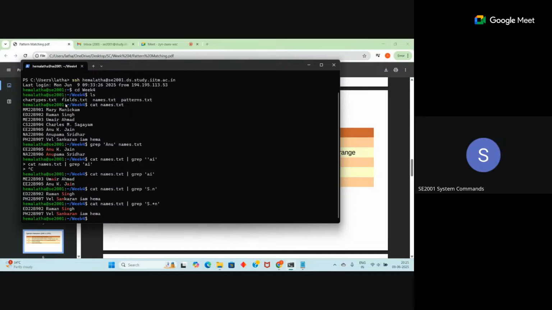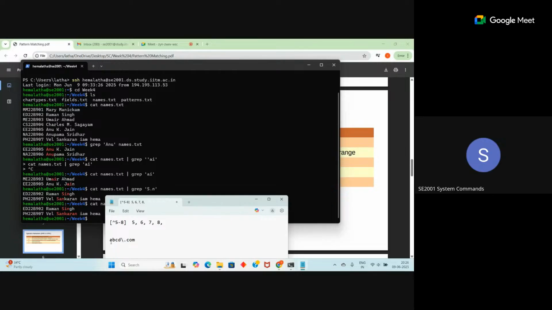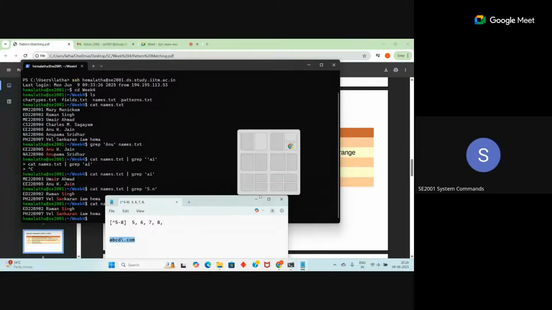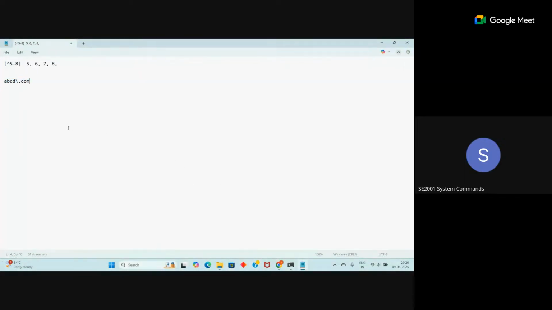I want to generate a range of values, something like 1 2 3 4, 1 2 3 5, 1 2 3 6.